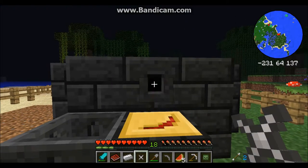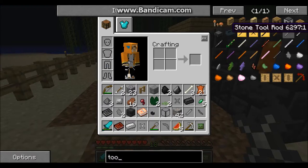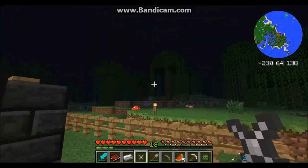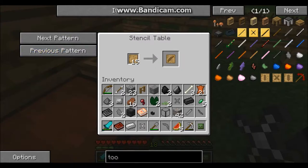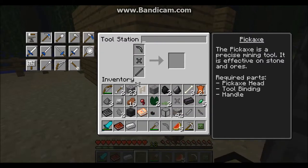I'm going to cast for the pickaxe — well, the pickaxe head. Now, how do you make a tool rod? Just make an iron tool rod. How do you get a tool rod cast? Because I cannot get one — not a wooden one. I can't get a wooden tool rod stencil. Let me put all this up and pickaxe in there.